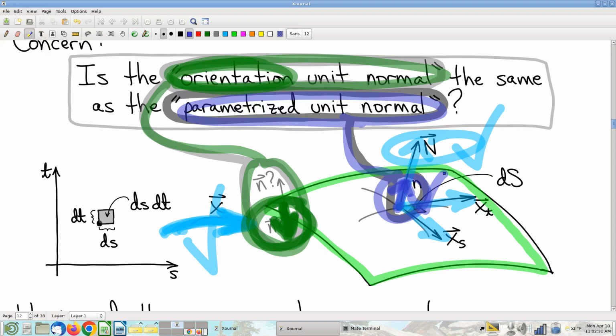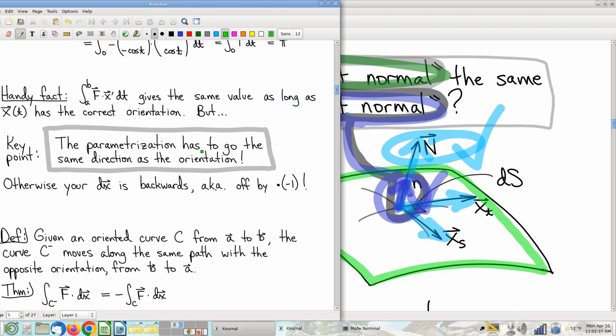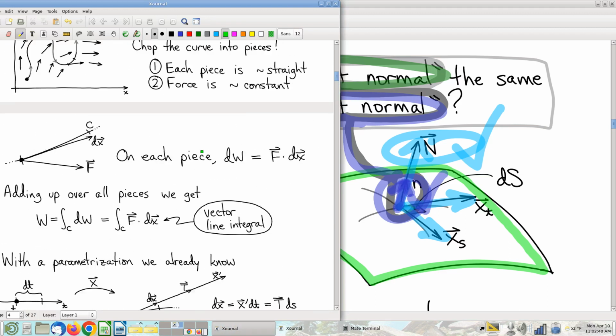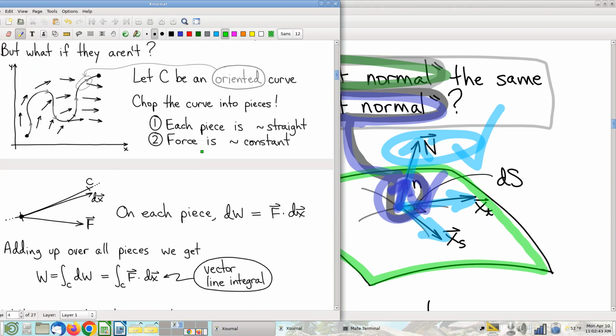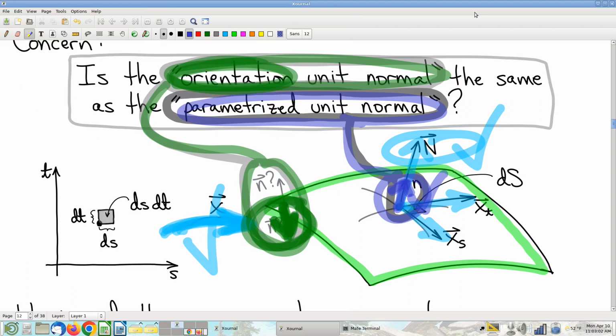Does everybody see the problem? And this is a really nasty little problem intuitively, because if you're thinking about parameterizing curves, it's much more clear. Sometimes it's just very clear, when you're parameterizing, which direction you're moving, because our parameter is time, and time's something we have intuition for. With surfaces, it just isn't. So that's the problem. That's our concern. Is everybody on board with that?